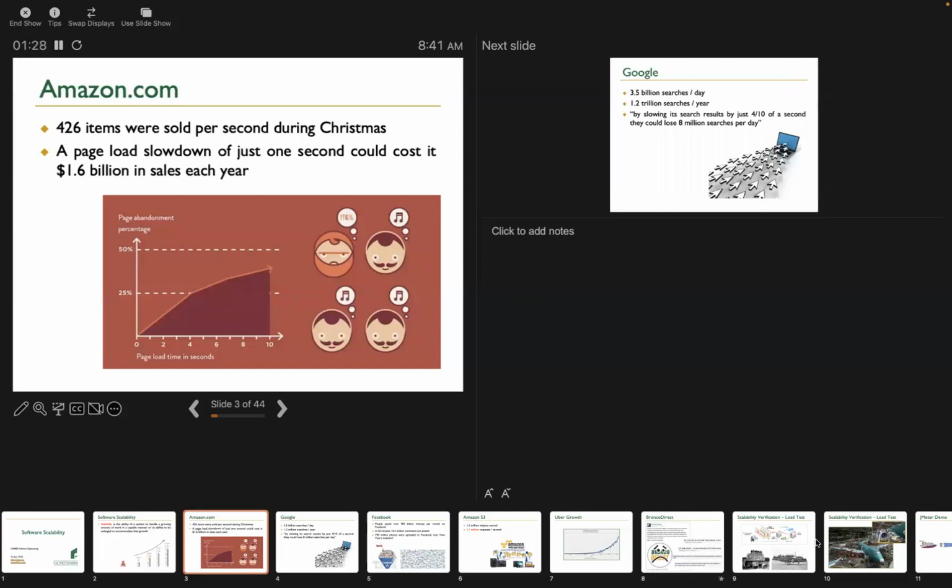For Amazon, they need online services to deal with all the orders: browsing items, checking the details, eventually putting them in the shopping cart and making the order. Just look at the order numbers during the Christmas season, normally the busiest season for Amazon. Every second they sold 400 items. Again, this is old data. I think right now it's probably higher than this.